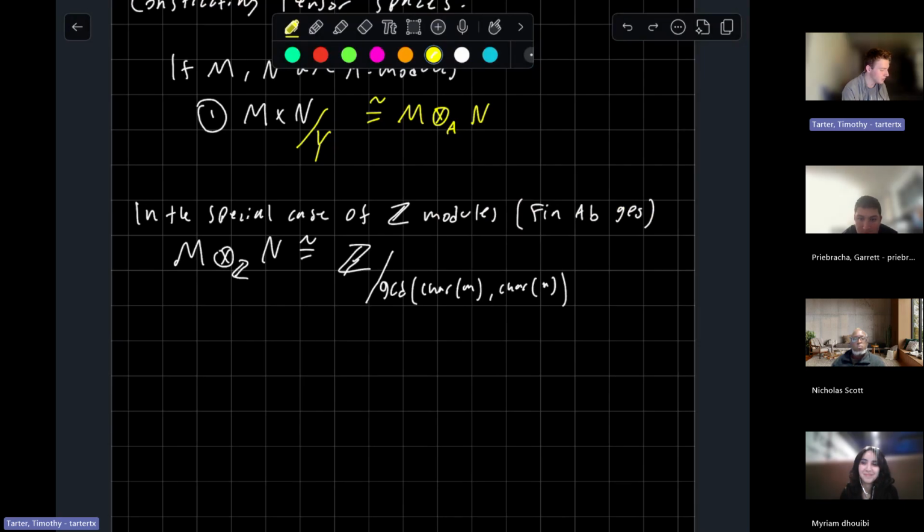And so then the definition of the tensor product, the way it categorically makes sense, is that it's an A module T along with an A bilinear map from M cross N to T, such that any A bilinear map factors uniquely from T to T prime. Okay, that makes a lot more sense to me. I'm going to write this down, and I think it will help you guys too.